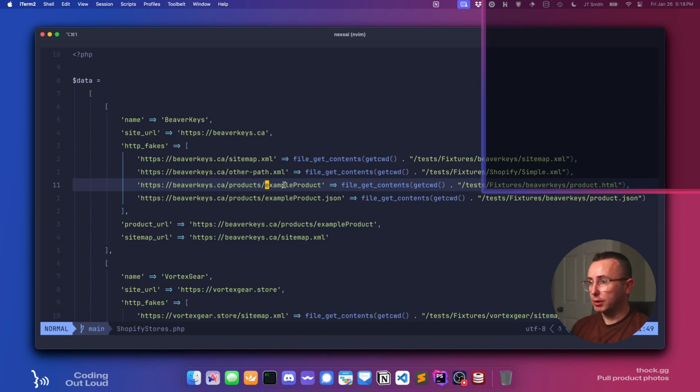And I know you can do just like a beaver keys, /star, but I'm not sure if it reads them in a row. I mean, I guess we can try. So let's say, no, that's going to be a huge pain. Ugh.